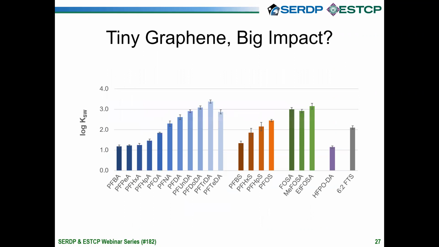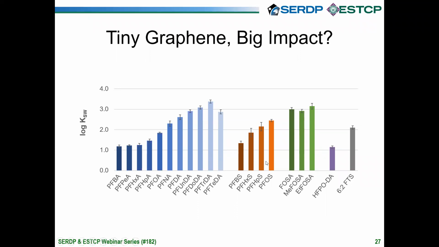So once we had this nanographene synthesized, she did a series of experiments to understand the partitioning, so the affinity of the different PFASs to the nanographene. And this is shown in this graph. It goes from the left with the 4-carbon carboxylic acid, PFBA, all the way to tetradecanoic acid with 14 carbons.